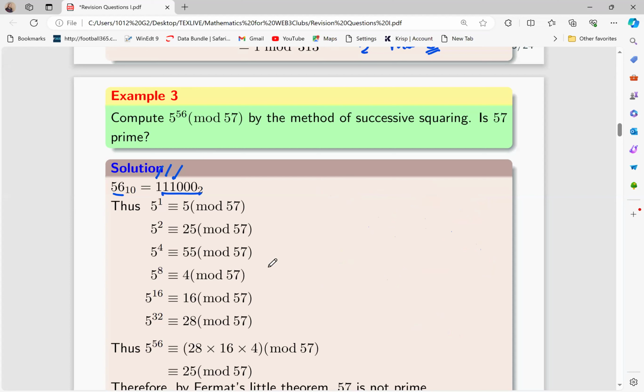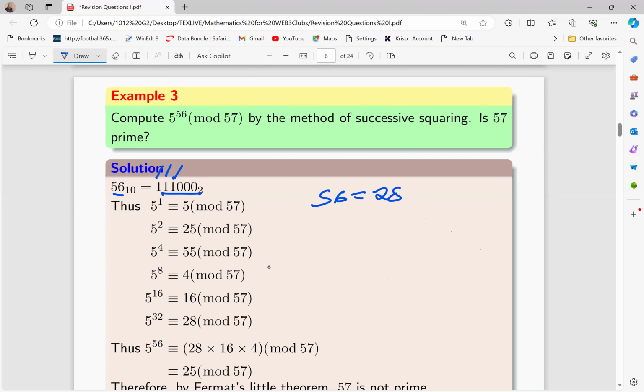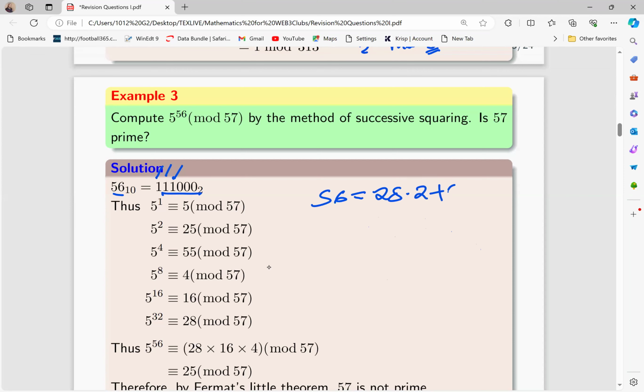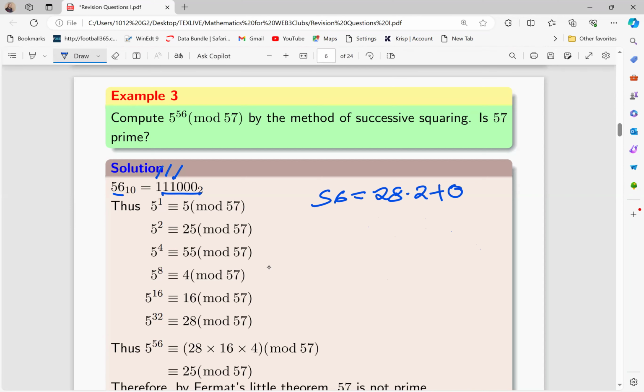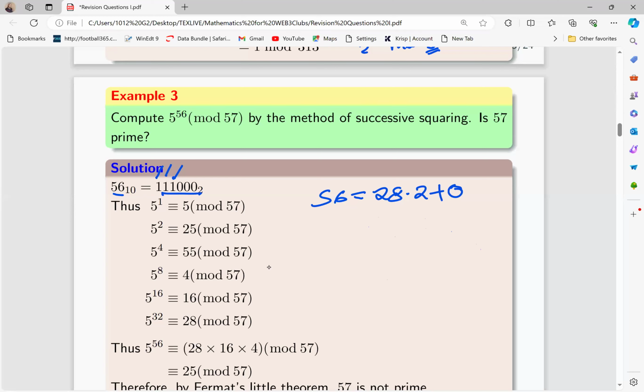So what I've learned so far, you convert 56 to binary by dividing it by 2, and the remainder is now the binary. When you get all the figures, you go from bottom to top. So you start with 56, which equals 28 times 2 plus 0. Then you divide by 2. The remainder is what remains. If 2 goes into 56, you get 28 times, and the remainder will be 0. So the next number is now 28.